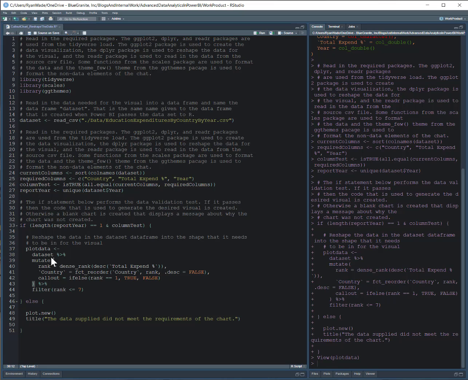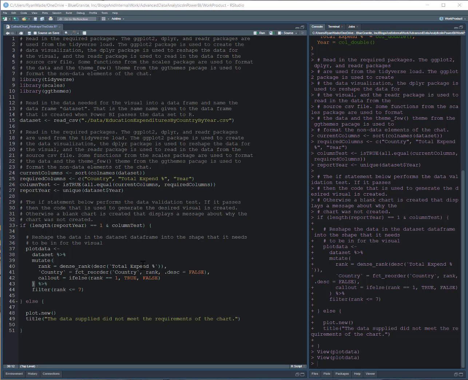And then the second column that's added is a callout column, and that would be a column that we would use to be able to make it easy for ggplot to know which country to color code and which country not to color code. So let's go over how each of these particular columns or variables, as they're referred to in R, are created. And we'll start off with the rank variable.